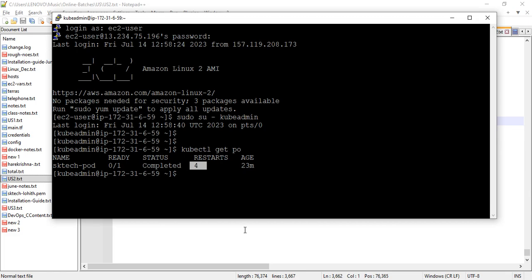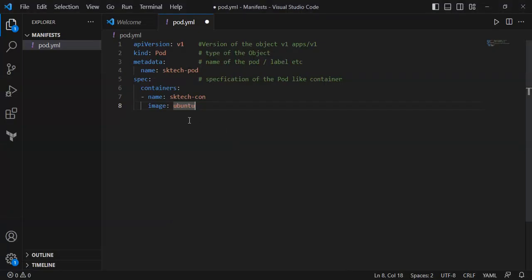We wrote this manifest file, the simplest manifest file. If you observe here, the container image I'm using is Ubuntu only. It's plain Ubuntu, which has nothing inside that image. It will execute just the initial process, which is bin bash. The default process of Ubuntu, as we know already, is the bin bash process, isn't it?